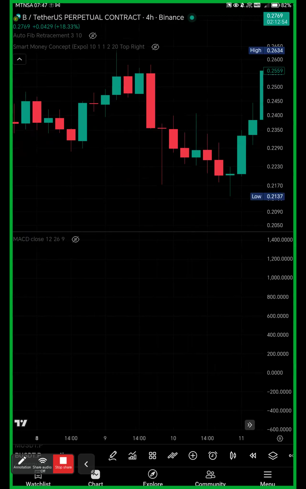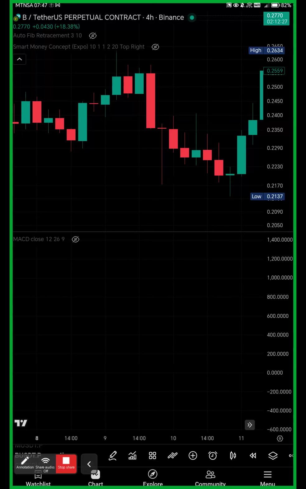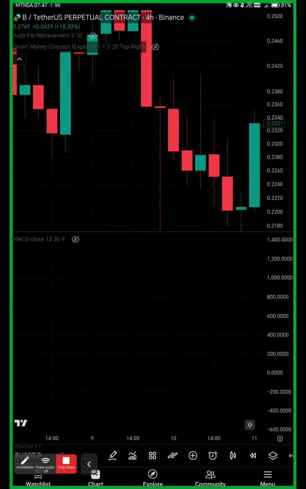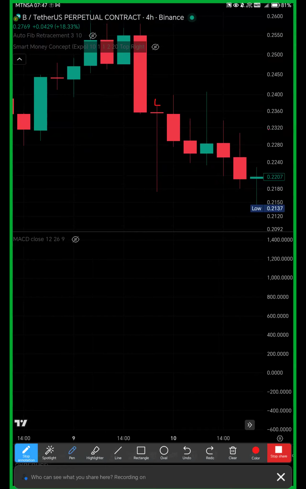Can you see this candle is having a long lower shadow? That one was having a long upper shadow. So what happened here? Price opened here. When the price opened here, there was a little bit of buying activity. Can you see how high the price went? Let me try to adjust a bit. This is how high the price went. Can you see that small shadow here? That's the upper shadow.